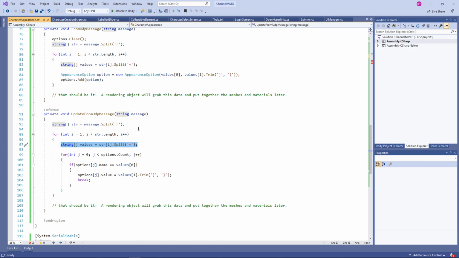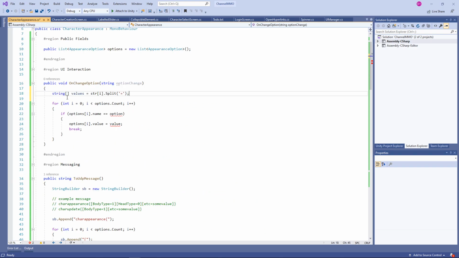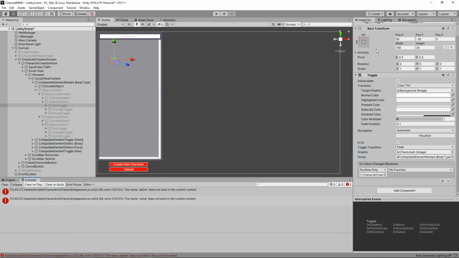This one here. So it would be string values equals string i dot split, although we would need to pass in option change dot split on the equal. And then this would be values 0. And then this would be values 1. Like that. That should work so that we can do this generically.